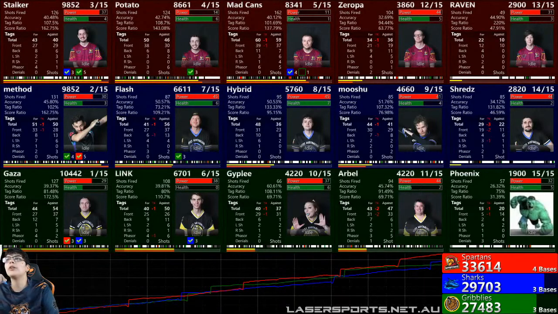Sharks. So, Method had a good game. He had his bases pretty quickly on his own. I know Flash had to bang his head against the wall for a long time, and that sucks. But Hybrid did hybrid things and picked up a lot of the points. Actually, Mushu killed it on pack points considering he was in D. So, Gaza did Gaza things and got 2 bases in 60 seconds, and no one was surprised.